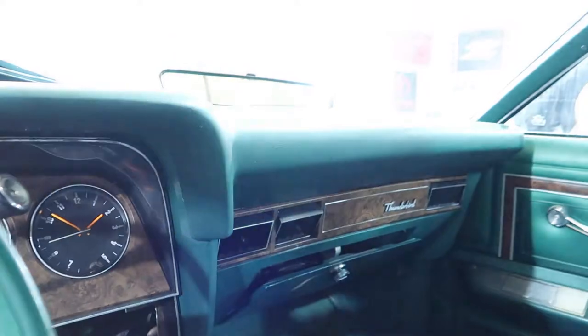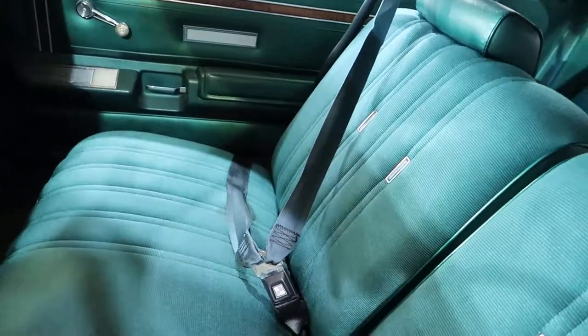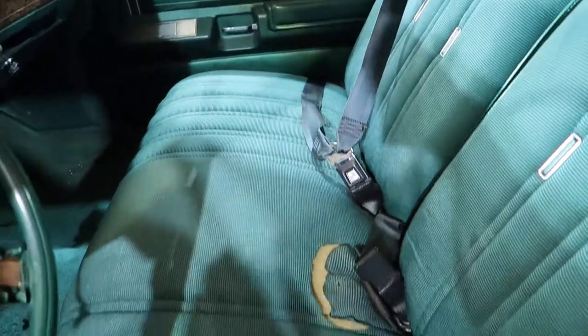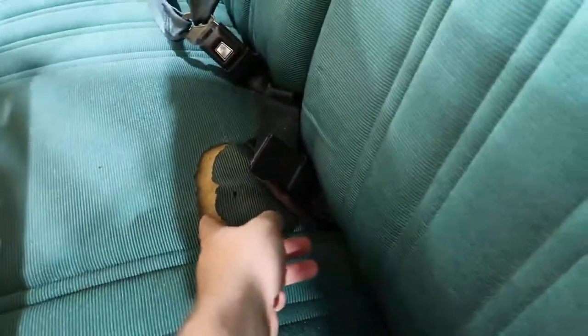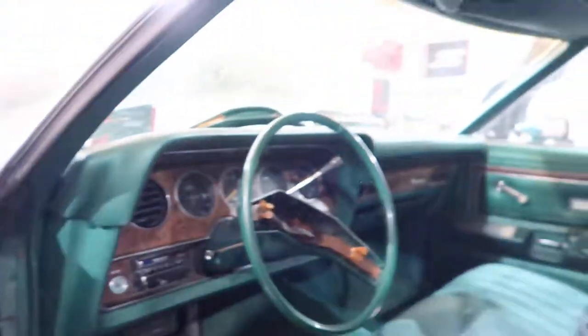Not a bad car overall. Let me show you the interior and the seats. Here's the rip we're talking about. The cushions are pretty nice, and that's another thing that leads me to believe it might actually be 25,000 miles. You look at the pedals — they're not super bad, but you never know with an older car.